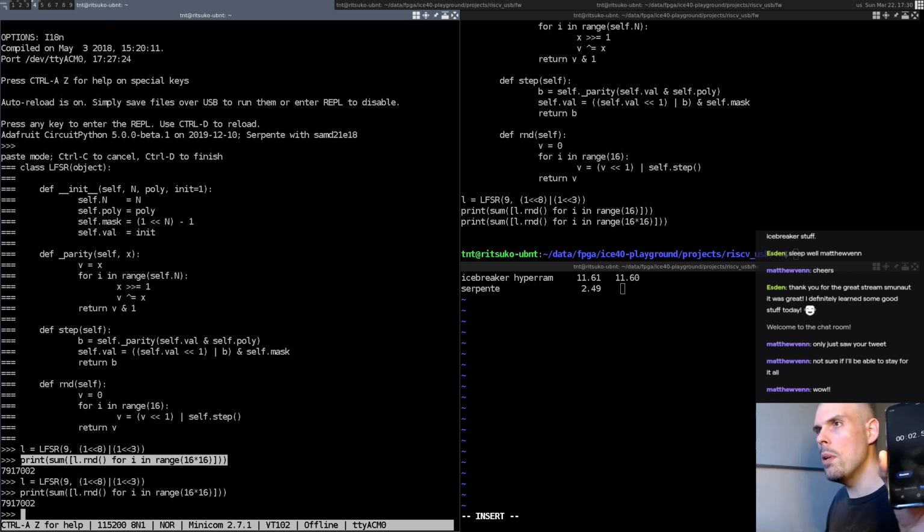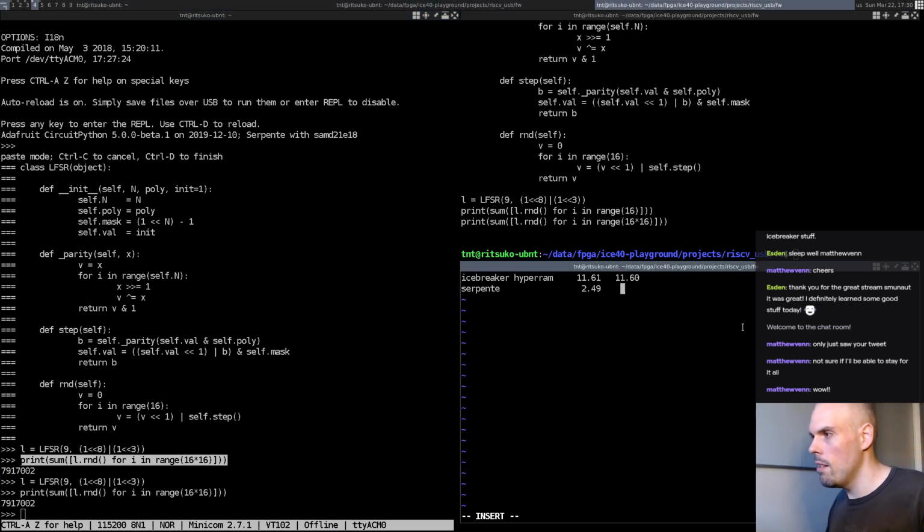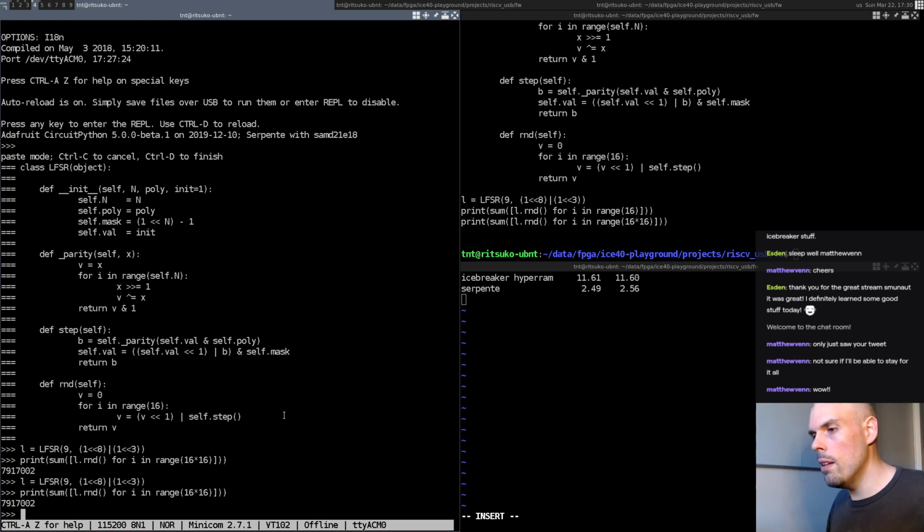And I was a little bit less consistent. I have 256. So again on this run. Of course, as I said, it's CircuitPython, so it does have some things to run in the background because it includes the USB stack.